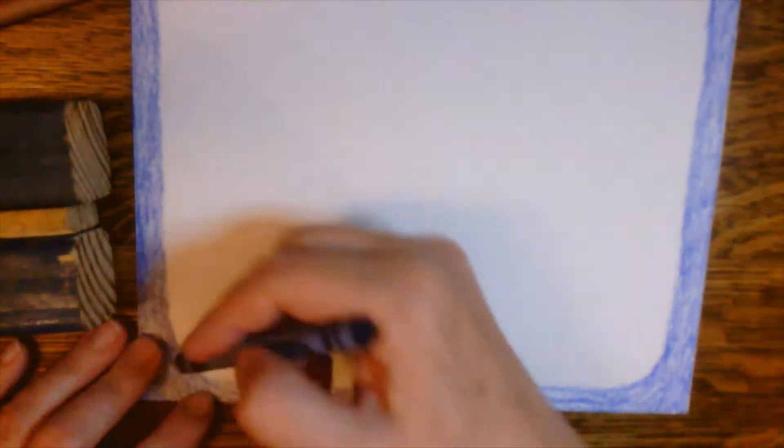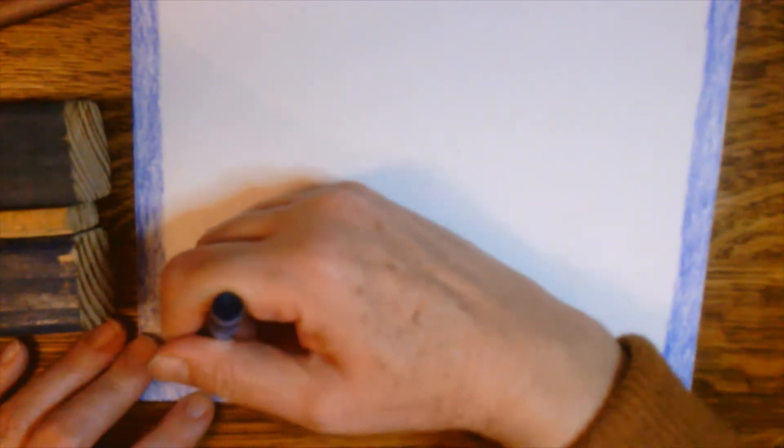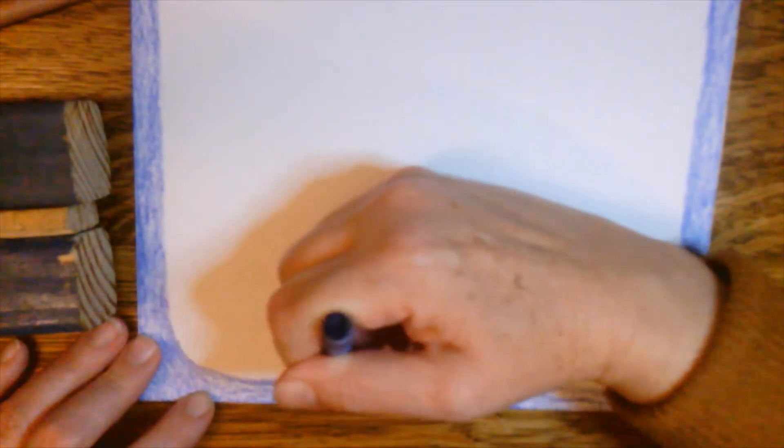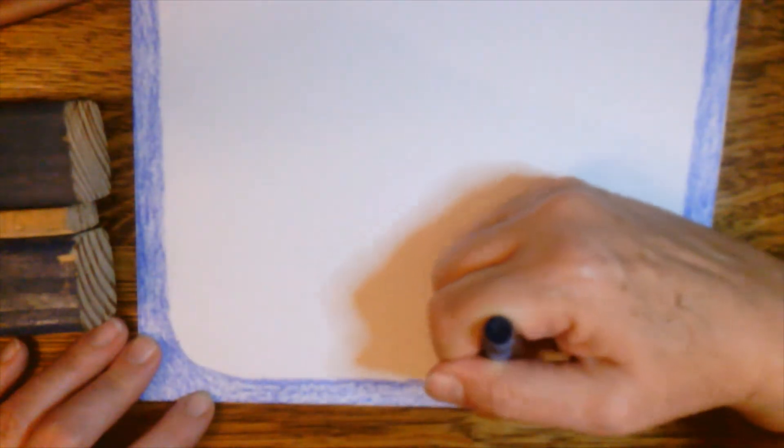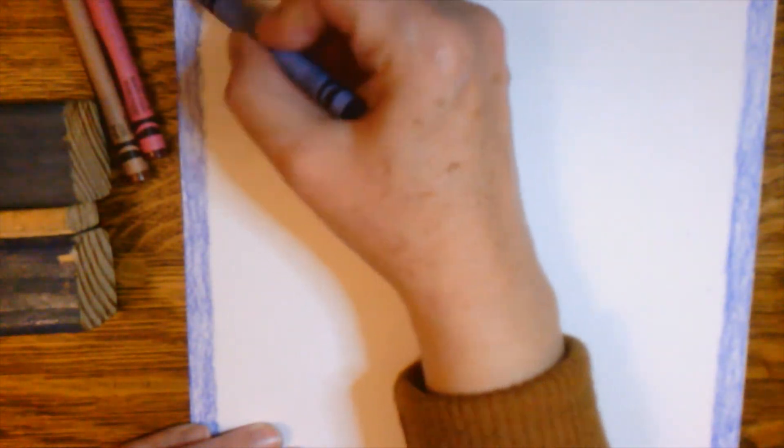All right, here's my border. Like always, I'm going to sit back and check it. This part here looks like it's a little thin to me compared to the other parts of my border. So I'm going to build it up and add on a little bit more to it. And same thing up here. Sorry, this extra camera of mine is awfully handy, but it's a little wobbly sometimes.